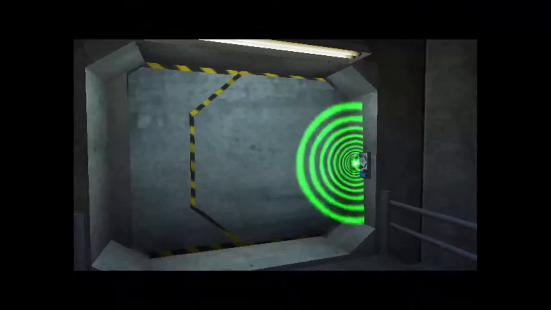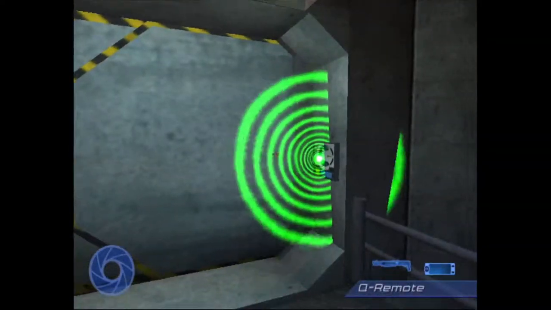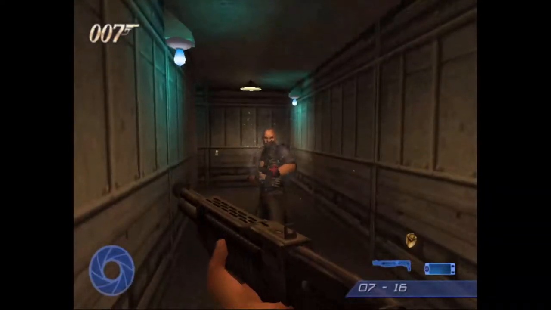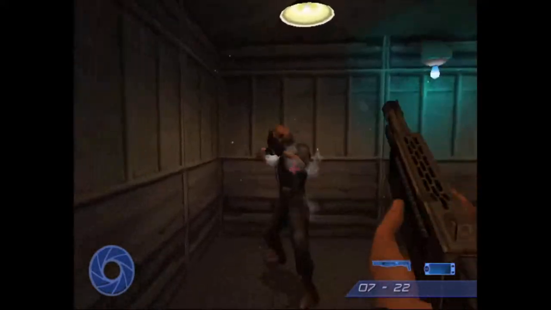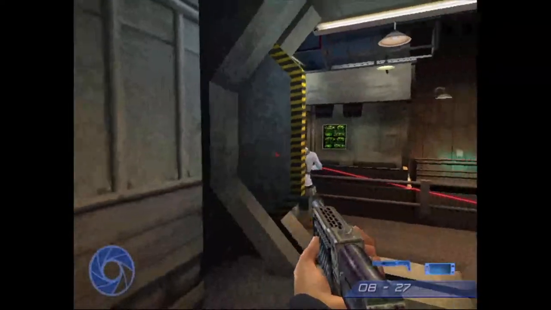Bond, your Q remote is now programmed to open this door. Well, you know what? Fucking screw you, bitch. Okay, now I know what's after this door. You want a shotgun out. Because there's this dick face. Because there's that dick face. Oh, Jesus, there's a second one? Those are super thugs. They're assholes.